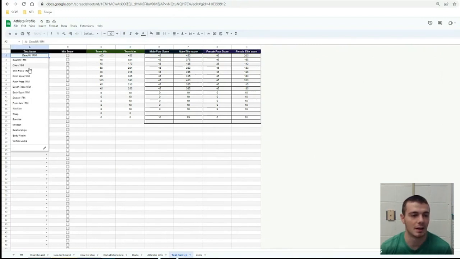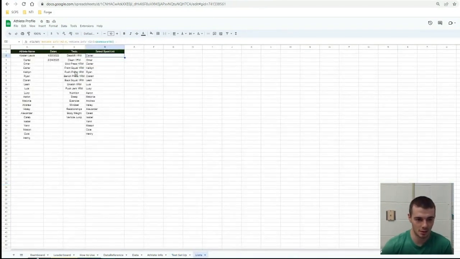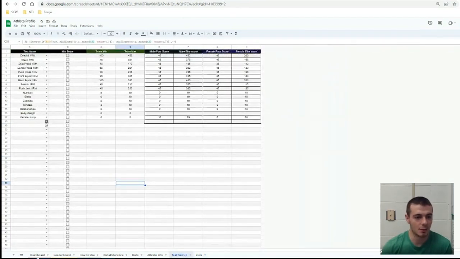So you select the test. For instance, I have deadlift here. If you wanted to do a 40, you would select the 40 from your list here, the test that you have. You would click, I want to do a 40-yard dash, so 40. So you would add your tests, and then you would select those tests. They would then pop up here. 40 would pop up here. And with the 40, a lower score is better, so I would want to click this box here. So it would be organized in order from least to greatest, with the least scores being the greatest scores there, with min being better.